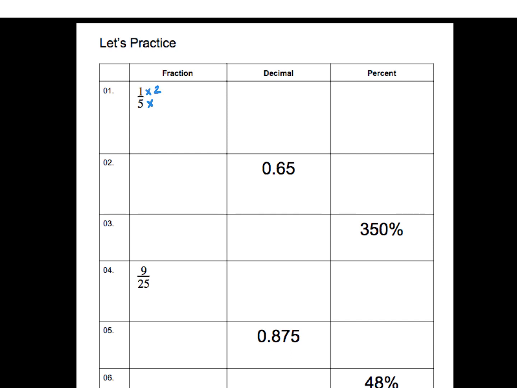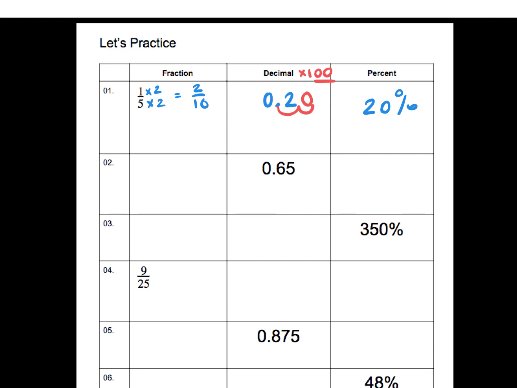Yeah, 1/5 as a decimal, right? This one we can get to a denominator of 10. So 0.2 or 0.20 is fine. And then remember, to go from a decimal to a percent, we multiply it by 100. And the shortcut for that is to move the decimal to the right 2 places, and you add a 0 in that open spot there. So we get 20%. Good.